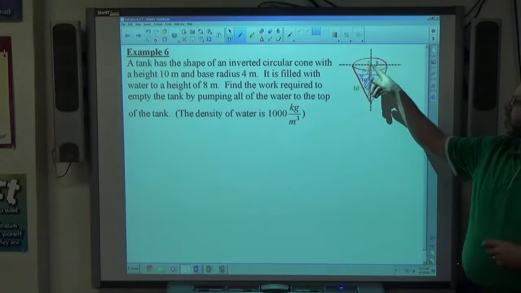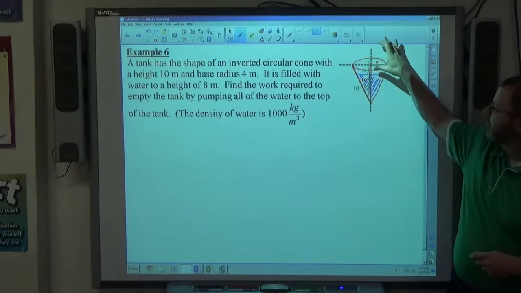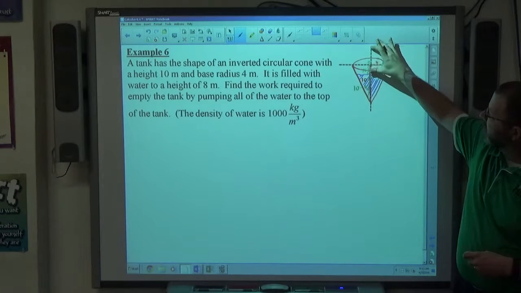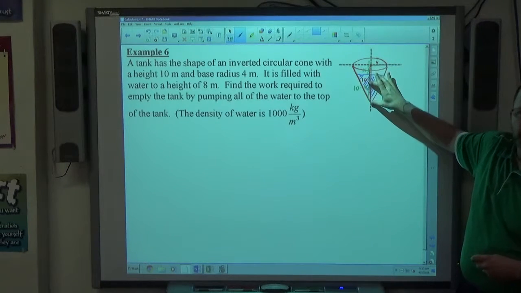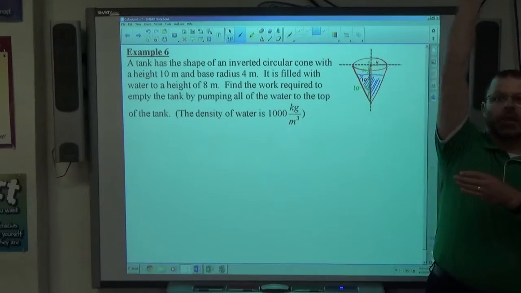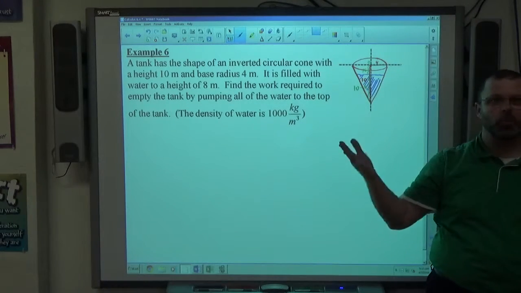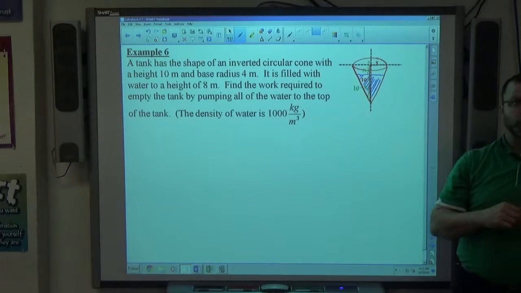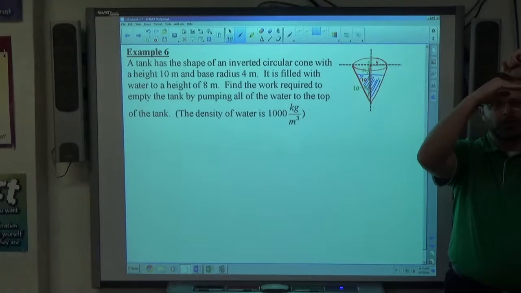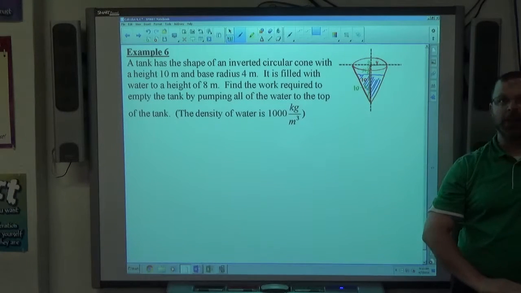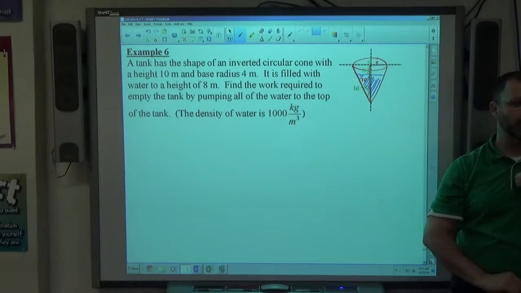Okay. Sometimes the spout's right there, sometimes it's up above. Maybe it's 3 or 4 feet above. If it was 3 feet above, then x would still be here. Now this would be 13 minus x. All right, so depending on how far that spout is, the water has to travel up. It's going against gravity, so it's creating more work the higher it has to be. Okay, so the top, where the spout is 0. From the spout to the top of the water is x. And the top of the water to the bottom is how far it is, this minus x.